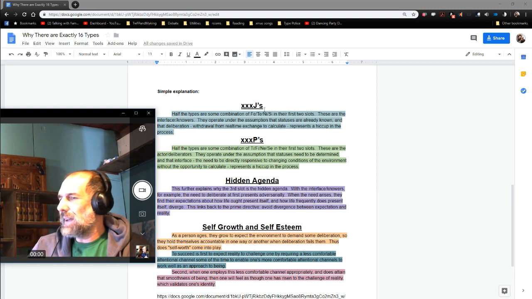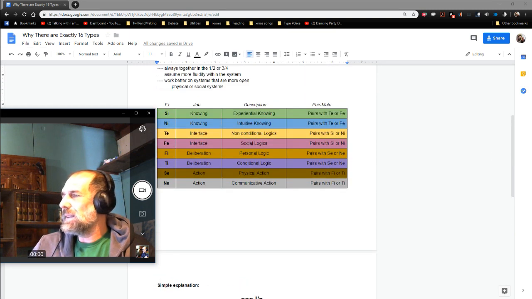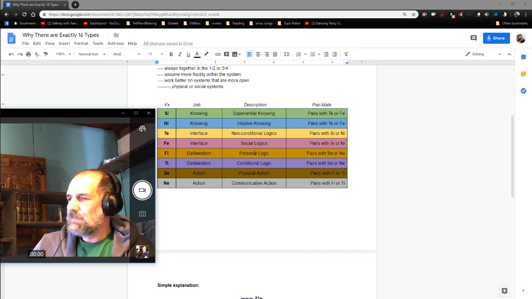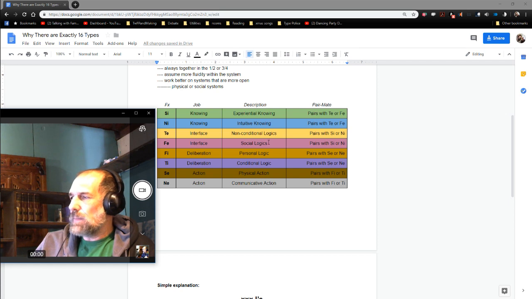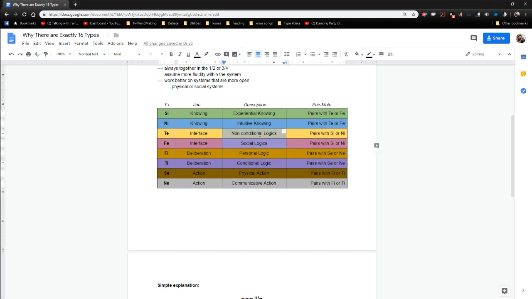Except for the fact that you'll see here that these ones are all logics of some sort. So it does make sense to call these all the same kind of function in that regard, except these are responsive logics and these are non-responsive logics. That is to say, the grammar of the system is open in these ones. You have to be responsive to a changing grammar. What's important in this circumstance and that, blah, blah, blah. These ones do not have changing grammars. You just have to be responsive to data that comes in and out.